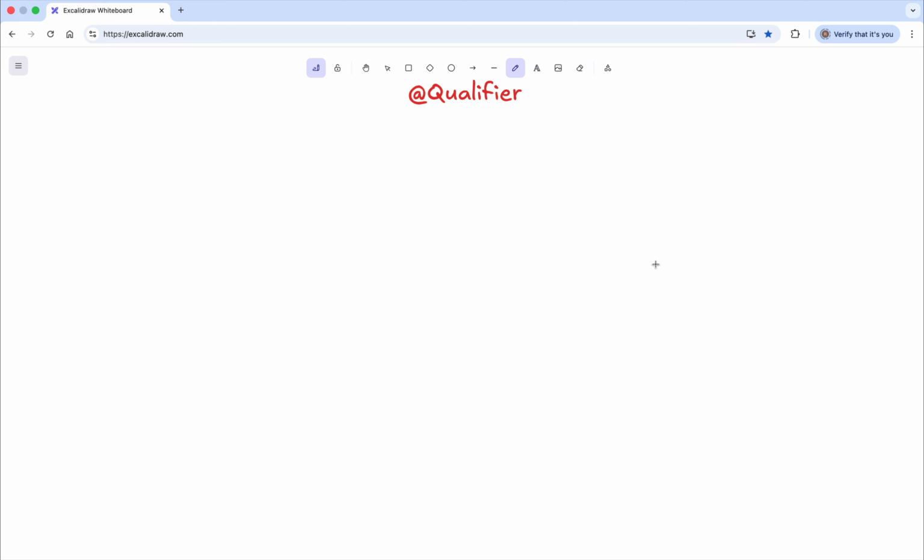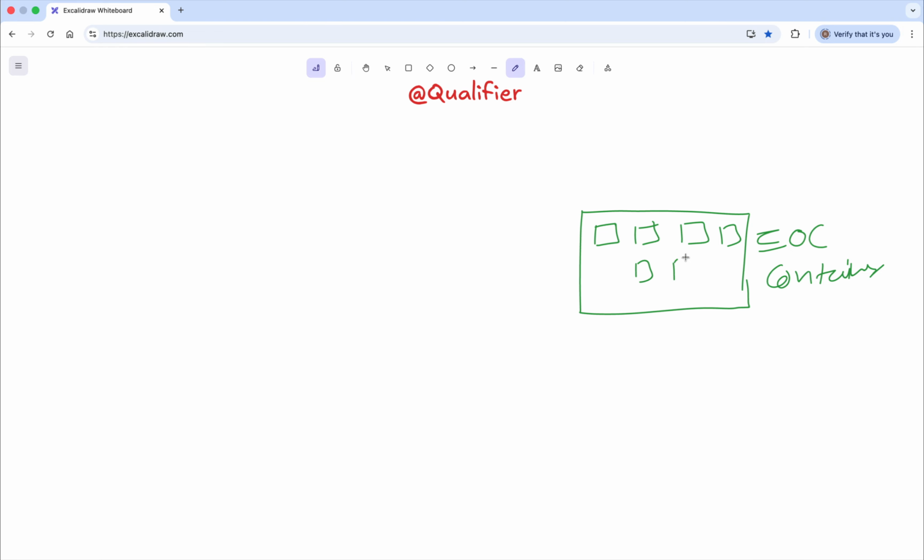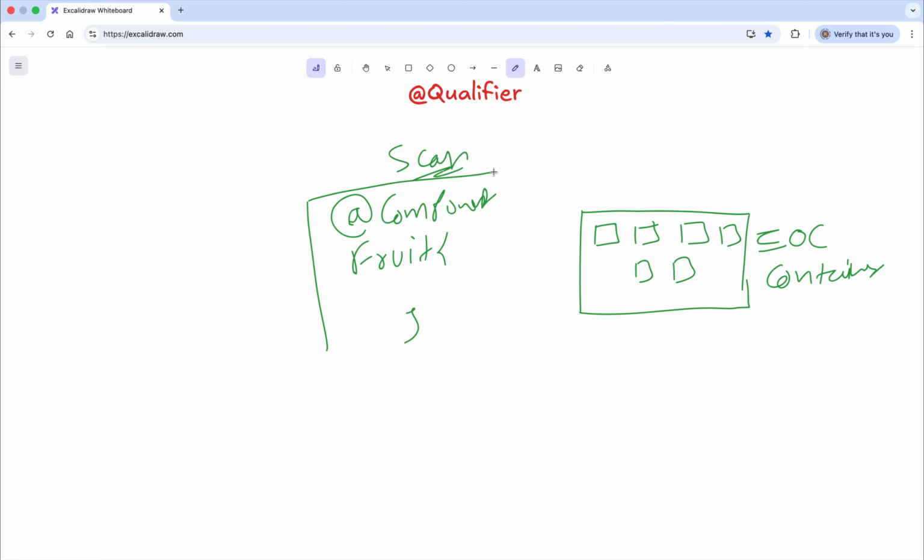So in our last tutorial, we understood a very important concept, which is the IOC container. Okay, IOC container. And I told you that in the IOC container, Spring Boot maintains lots of beans, lots of objects actually. So what we discussed is, let's say there is a class, and this class is annotated with @Component. Then Spring Boot will scan all those classes inside that particular package with @Component, and it will create a bean or object inside your IOC container. Let's say Fruit. Okay, this is the thing.